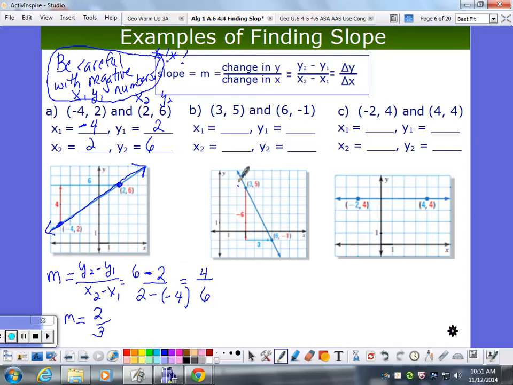Okay. Let's try another one now. X1, Y1, X2, Y2. If you made this one X2, Y2, and this one X1, Y1, it will still work. If somebody wants to try it the other way, just to see what happens, maybe do that. Anybody willing to say, I'm going to number mine the other way? Anybody want to try it? Go ahead, Ben. You make this one your X1, Y1, and this one your X2, Y2.